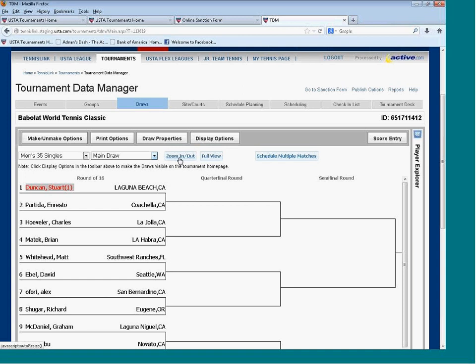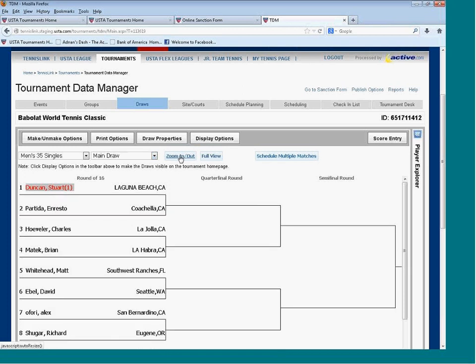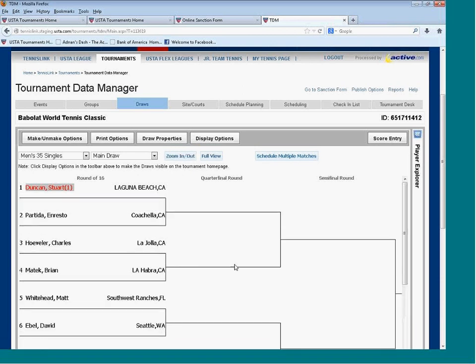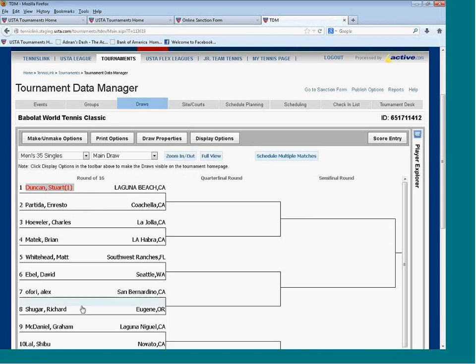The zoom in, zoom out button allows you to change your bracket lines so that they appear a little bit larger on the screen. So if I click on that again, you can see these bracket lines look a little bit larger, so maybe the names are a little bit easier to read. We're only going to line 6 on the draw here. If I click on it one more time, it goes back to its original view, and now you see the draw lines are a little bit smaller. Okay, so just a little bit more convenient if you wanted to see information a little bit more spread out. That's why you would use this zoom in, zoom out feature.